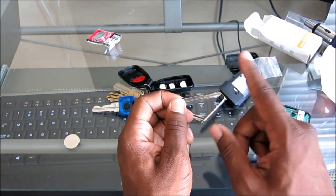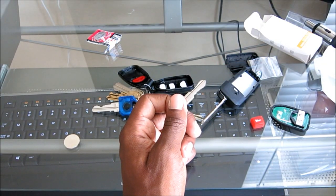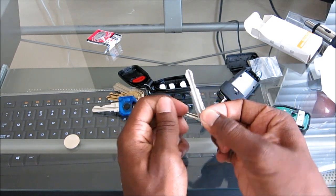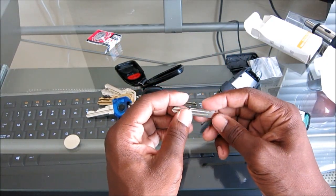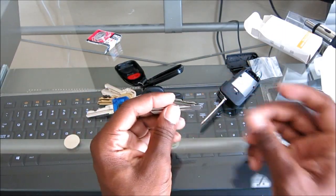Then he took his little buffer thing and brushed off the excess metal, and then boom, he gave it to me in about 2 minutes and charged me $5. So to cut a blade, it shouldn't cost you anything, or close to nothing. Some of these other shops and mobile locksmiths were just utterly ridiculous.